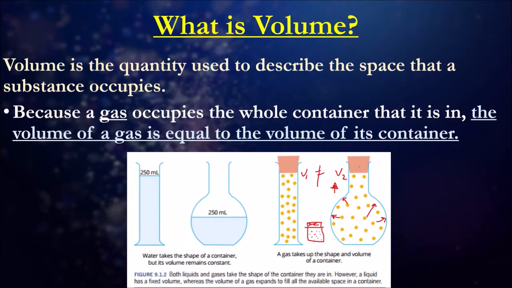If I then transfer it back into a bigger conical flask, it will then take up the space of the entire flask. So that's the main difference between a gas and a liquid. The gas actually occupies the same amount of volume its container can provide it. Water only takes up the shape of the container, but doesn't necessarily equal the volume that the container can hold at one go.